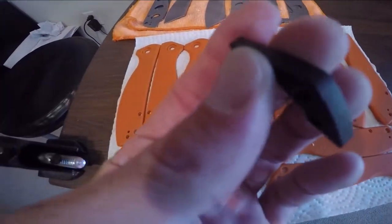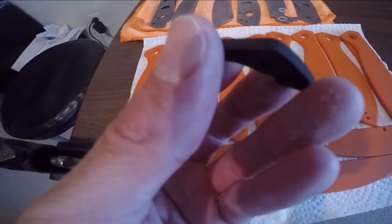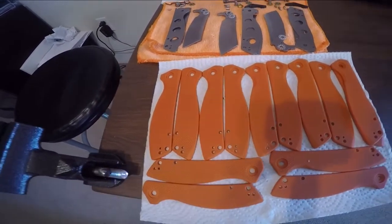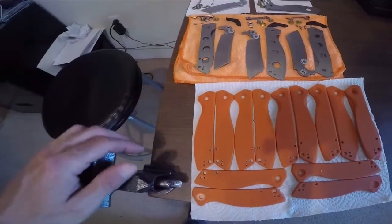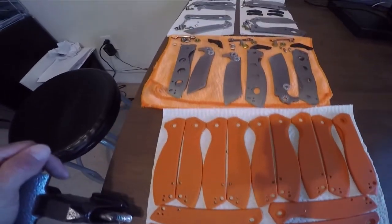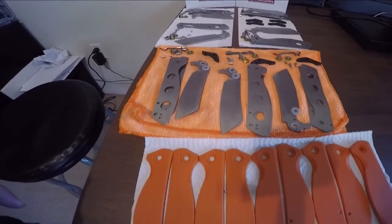You'll see I've already dyed the backspacers and they've come out this color. Give me a few minutes — I'm going to take you through a little bit of the process on how we do it. And also when I'm done, I'm going to set the camera up so you can watch us reassemble one of these and see a little bit more of some of the things we do here at Atlantic Knives that you don't normally get to see.